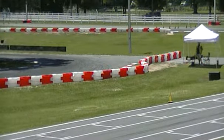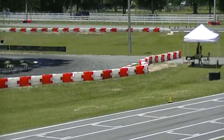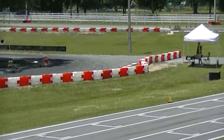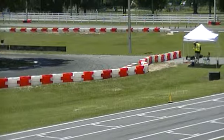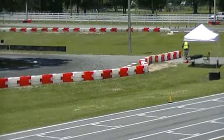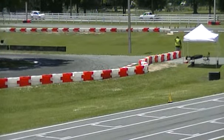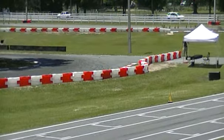If Ramirez has planned it out right, looks like he'll dive in turn number 5 just before the chicane. This being the last lap, so just about 4 more turns to go. Let's watch Ramirez. Does he make that move again? He's moving to the inside, takes the position away. Aiden Keel is not going to be able to fight back. Now he's going to have to battle Lindbergh. So off the final turn, they're going to go 3 wide.